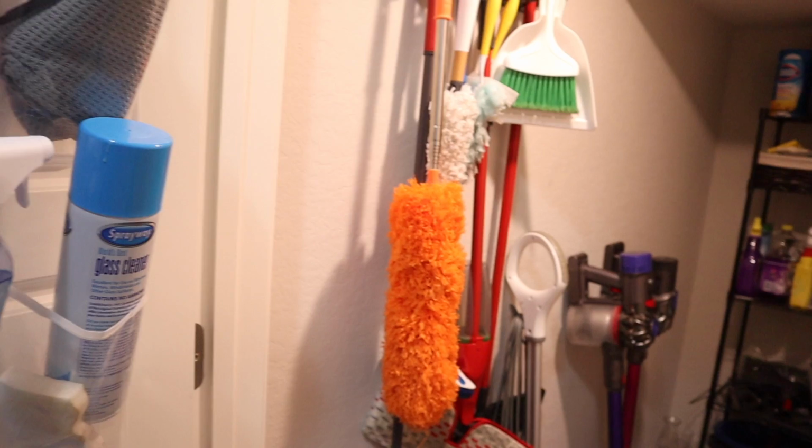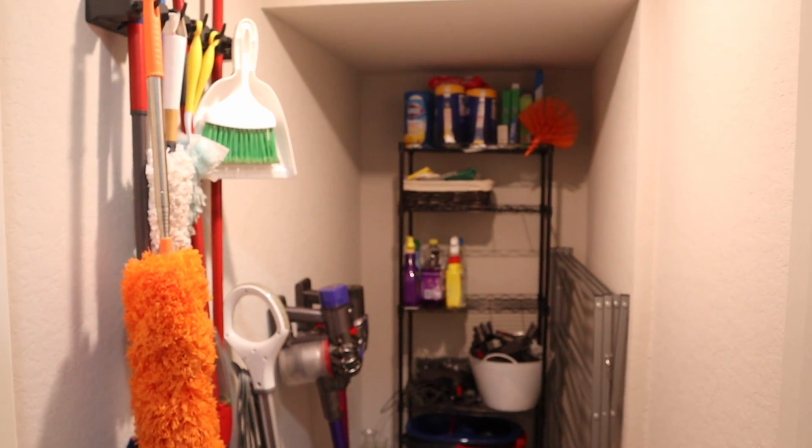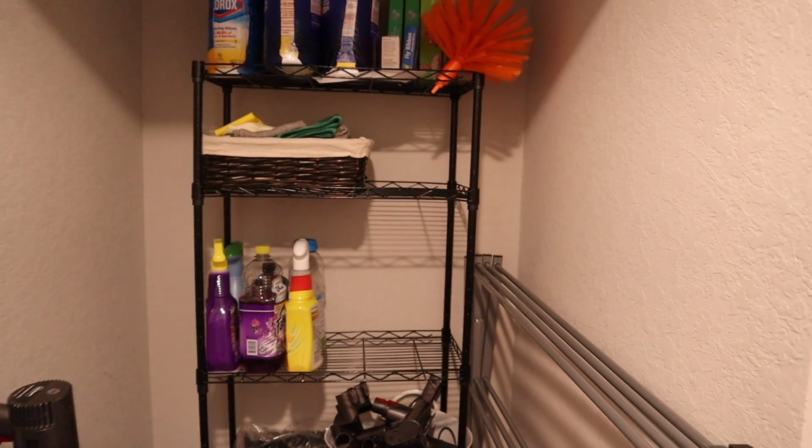So I have this closet in my laundry room, and I keep the majority of my cleaning supplies in here and my cleaning tools in here, and I plan on taking all of my candles out of my cabinet and putting it into this closet.